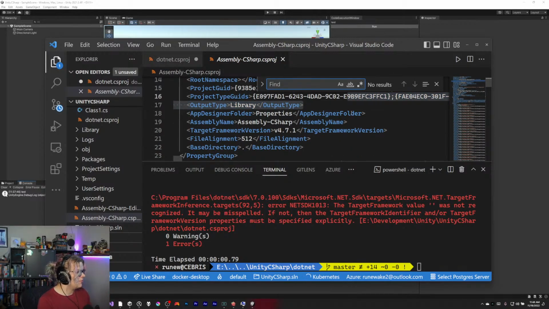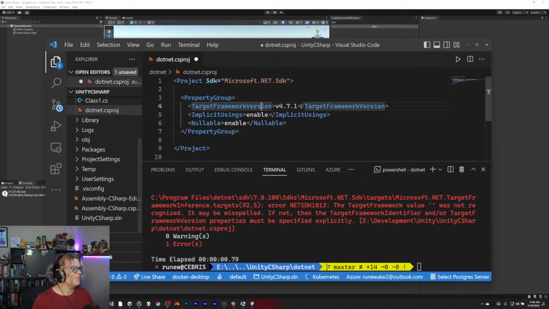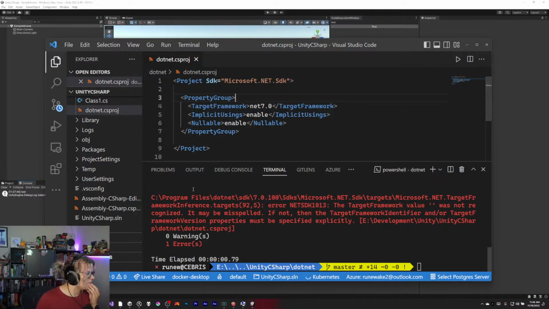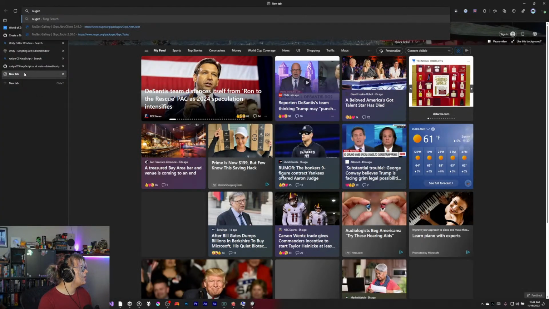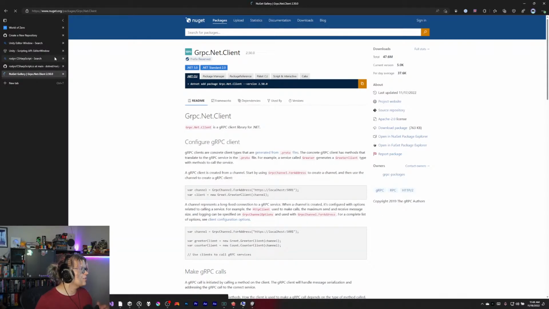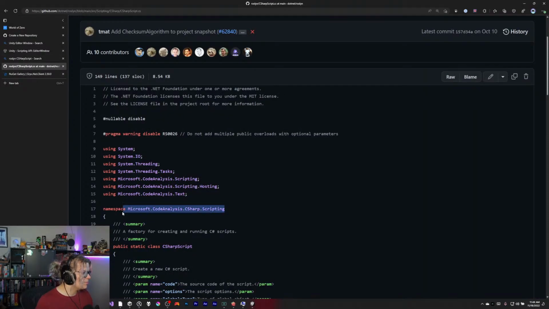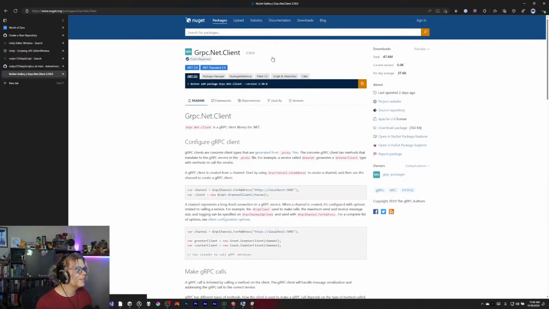I'm really bad at figuring my way out through CS projects, so we're just going to go and look for a target framework. Like, that doesn't exist. Perfect. Okay, never mind. I'm going to skip all of this, and we're going to go back to here. Sure, this will work. Let's go and open up our NuGet, and let's just plug this in and see what we get.